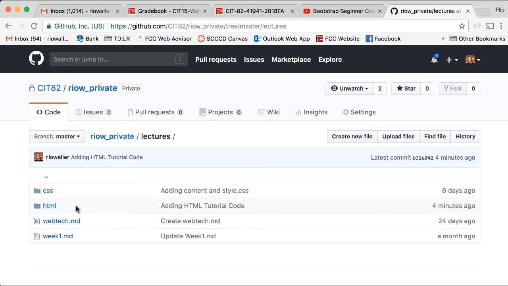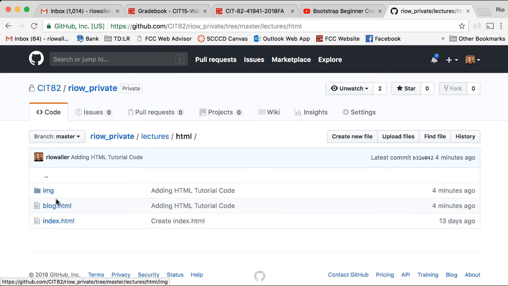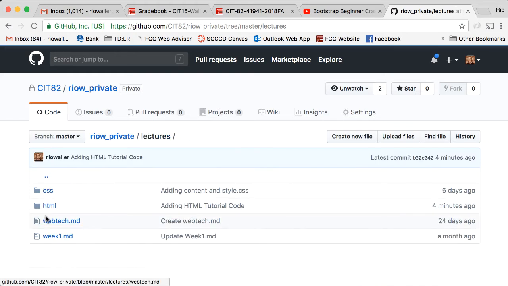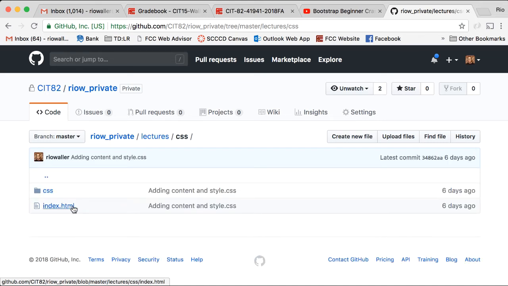The other thing is on this lecture, and most of you got it, but a few of you missed this. It was really important that you created a folder for the HTML, and then inside of that folder had an image folder, and we created 2 files here coding along. The reason is that this coming week we'll have a CSS one. And so inside the CSS you'll have an index and a CSS directory. Okay, so that's why it's important to create the folders as I show them. That way, because your files are going to get a little disoriented and disorganized as you move forward with this.